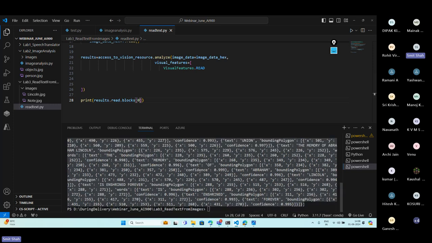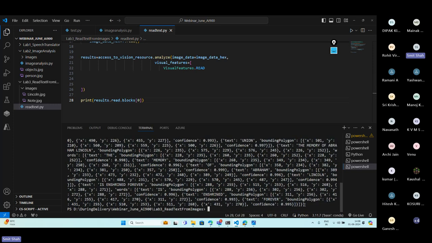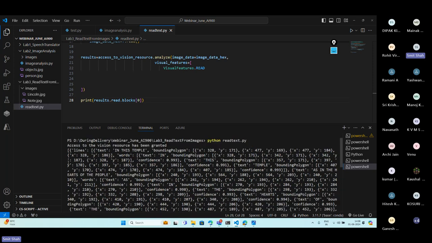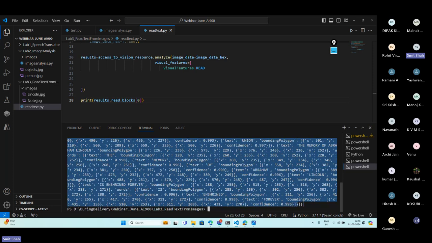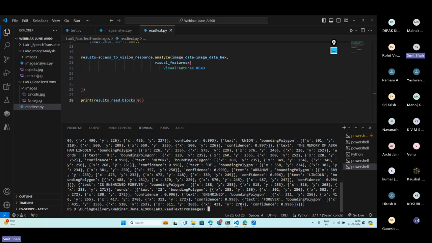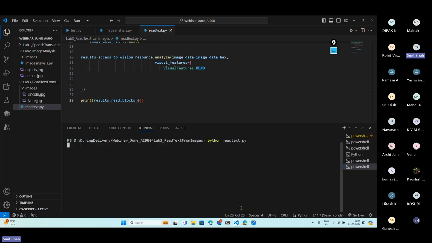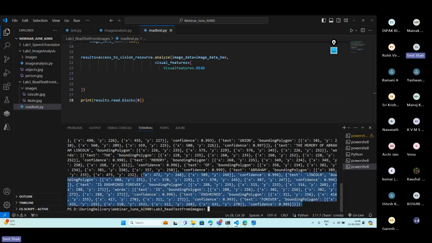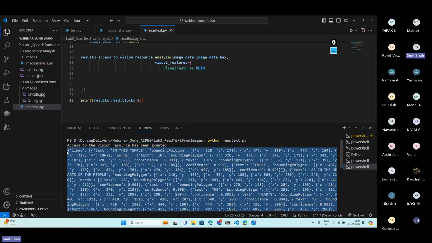Let's go ahead and see. Now what will happen is these square brackets that you see at the beginning and end will vanish, and I will only get this entire dictionary inside the list. You will see that those square brackets will vanish now. Have a look at the result. You can see those square brackets at the start and the end have vanished, and you're only getting the dictionary inside that particular list.